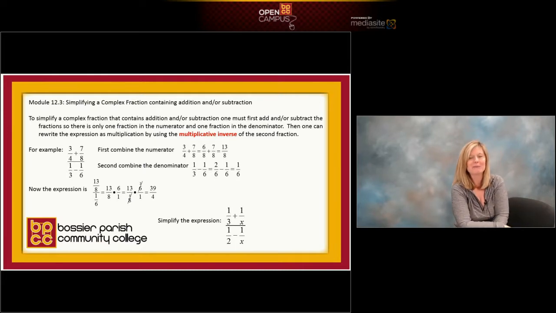So how do we add 3/4 plus 7/8? Adding fractions, easy as can be. All we need is an LCD. What's our LCD of 4 and 8? Well, I know you could do that one in your head. That's 8. So we're going to change our denominators to 8s. How does a 4 become an 8? Well, you multiply by 2. So your new numerator is going to be 3 times 2, which is 6. So now that first fraction is 6/8. The second fraction is going to stay the same because it's already 8s. It's 7/8. And when we add that, we will get 13/8. So we took our 2 fractions in the numerator and added them together and made 13/8.